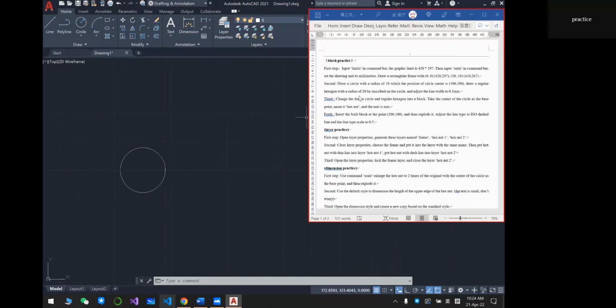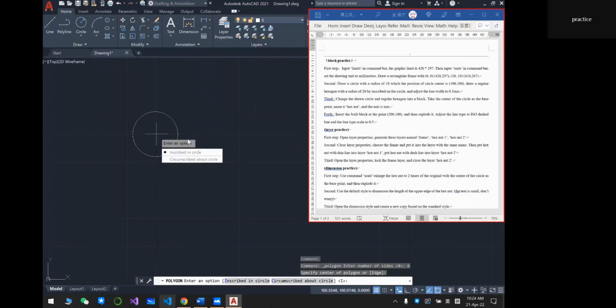And then draw a regular hexagon with a radius of 20, inscribed on the circle, and adjust the line weight to 0.3 millimeter. So now, following the command, we are going to draw a polygon. The number of sides is 6. Enter, and then we choose the center of the circle and choose inscribed in circle.